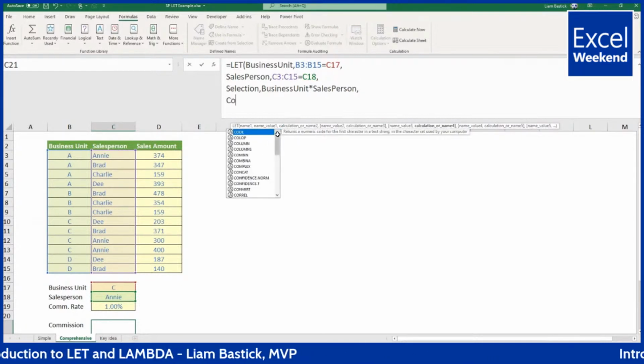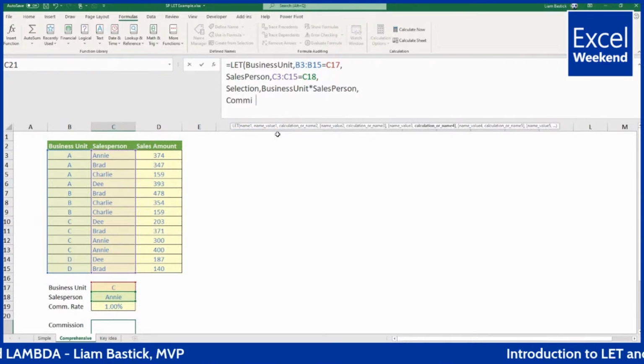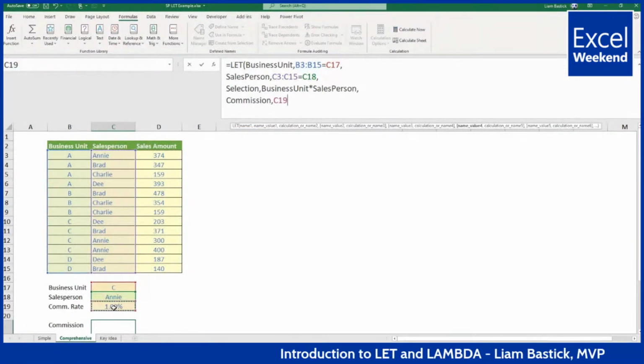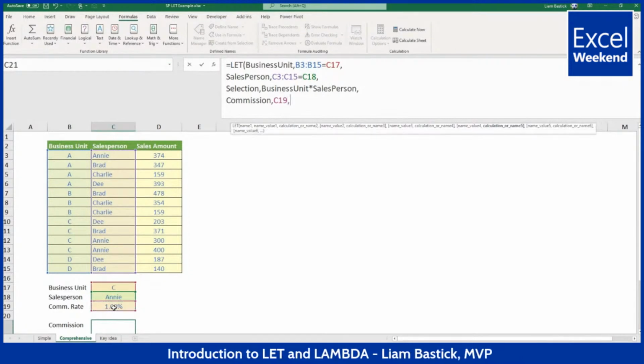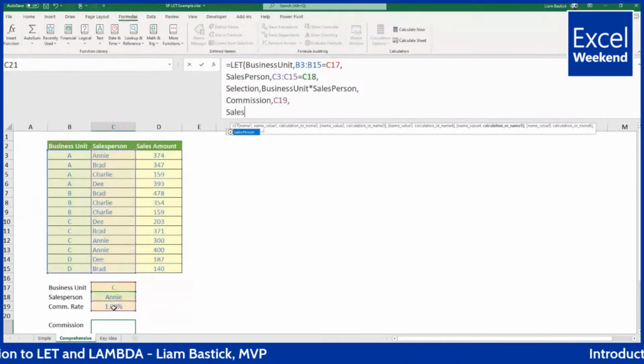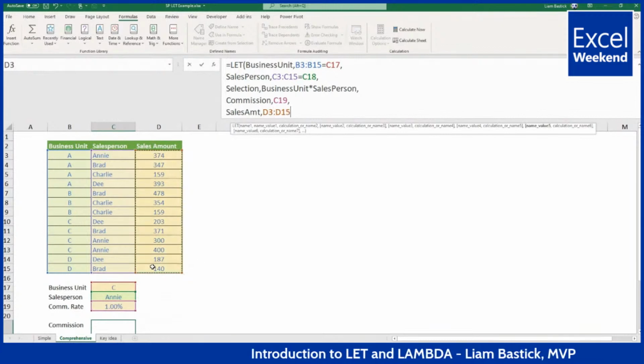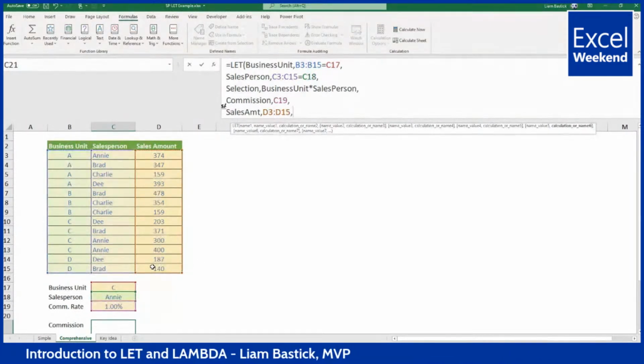Alt-Enter, called commission. And I'll try and spell it correctly. And the commission is going to be the 1%, C19, and then the sales amount is going to be these amounts here, D3 to D15.